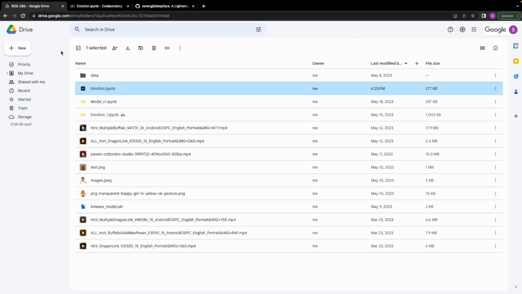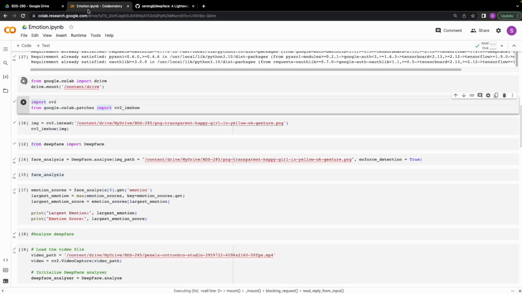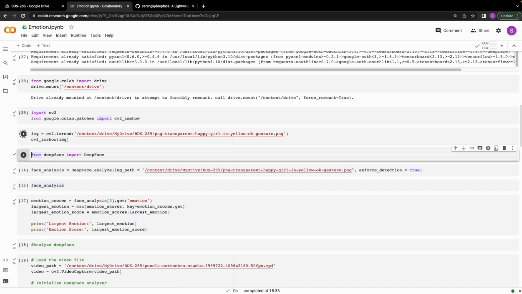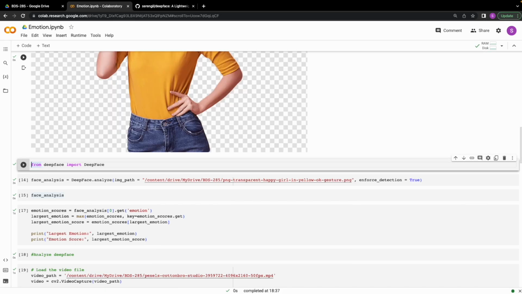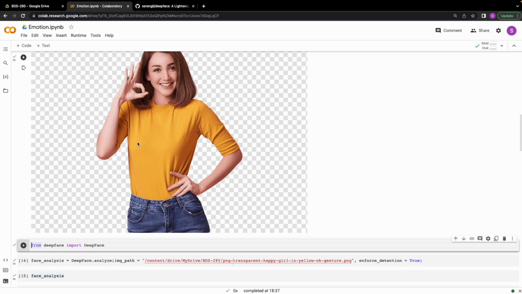Firstly, I'll try DeepFace on this image of a girl who is smiling. Let me show you the girl's image. Okay, so this is the girl, and she is smiling.